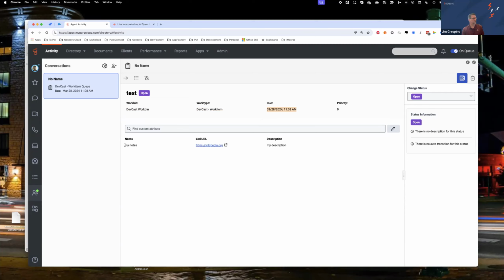And here are my custom fields, those custom attributes I sent in. The agents get to see those. I can click out to this link and it would take me to Wikipedia. So if it was a fax, I could go view that fax and I could handle what that fax meant to do. Maybe it was an account update, or maybe, for the US, it's some HIPAA form that you send into your insurance or whatever. So the agent can handle that.